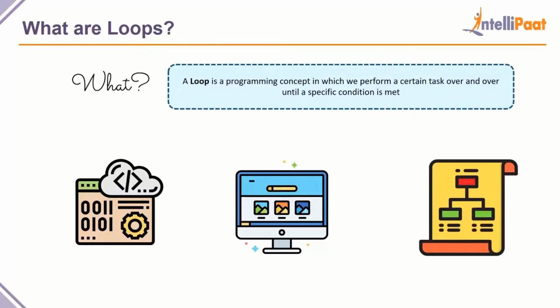Now, when we're doing that, there are times that we have to write some code that needs to be executed again and again. So for instance, a very simple concept would be if you're trying to create a command line program which takes in a number as an input and prints out the multiplication table of a particular number. So if the number is 3, then you print out 3 multiplied by 1 is equal to, till 3 multiplied by 10 equals to, and you write out all of these things.